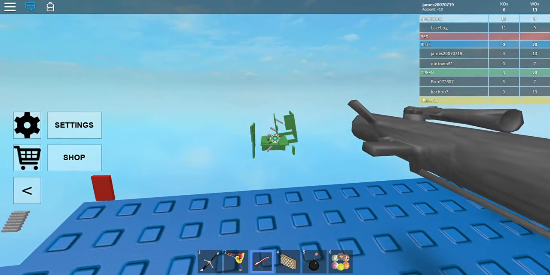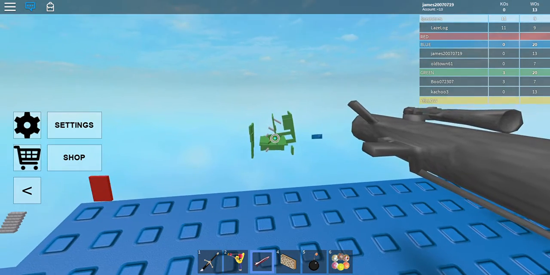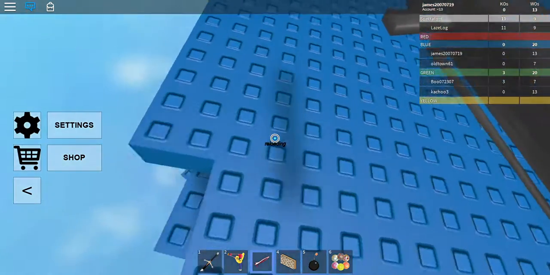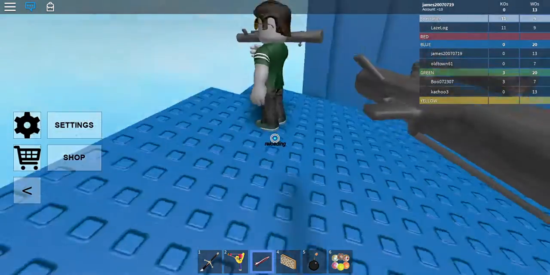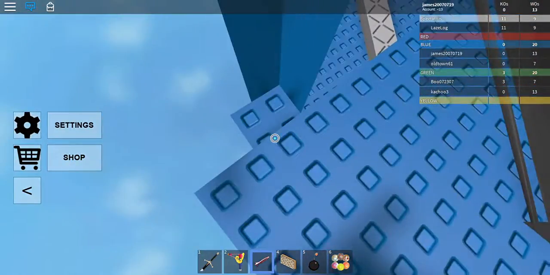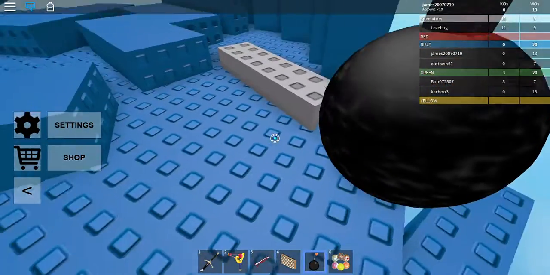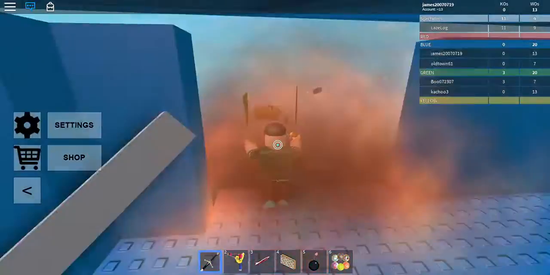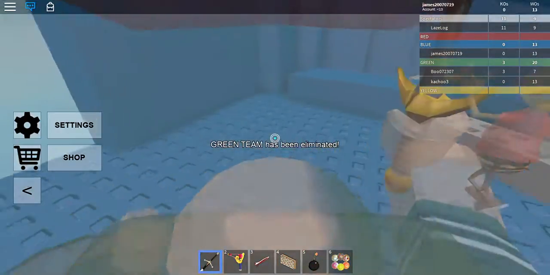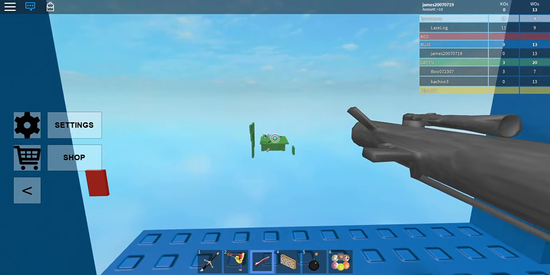What can we do now? We really need to destroy their base. And Team Green is not letting that happen today. So we gotta do something about that. So first off, we gotta find a nice opening, like right here. This is a nice opening. And Green Team has been eliminated. Hey Green Team, you guys have been eliminated.